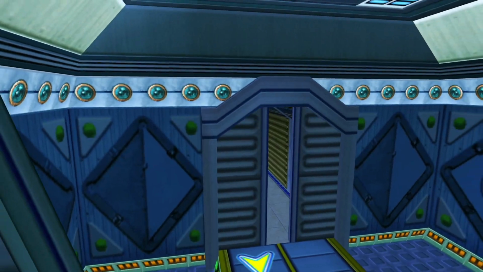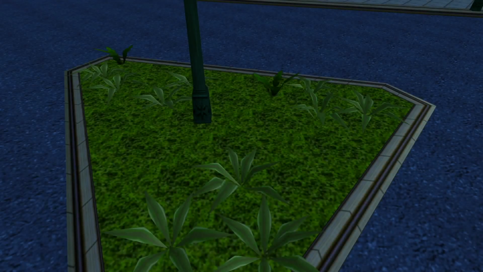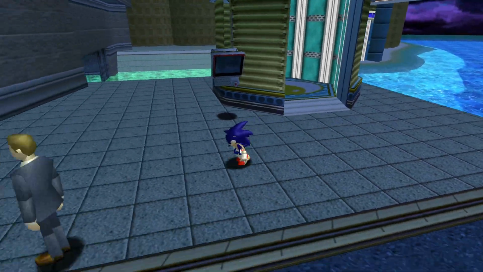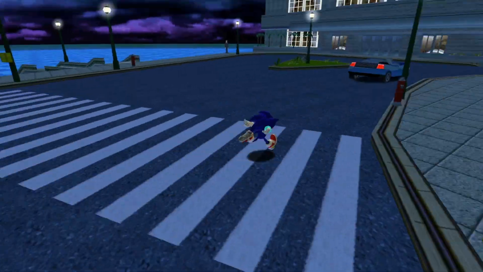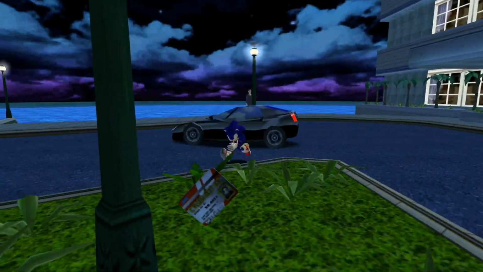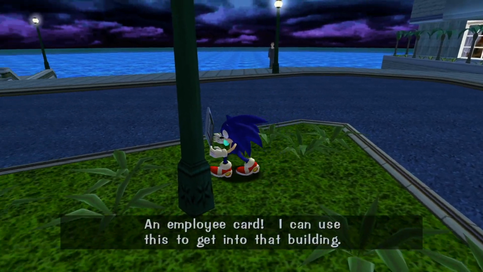Where we are searching for Amy. Doing something. Getting stuck in walls. There's a very large ID card there. Where could it lead? Well, I guess we'll find out, won't we? Yeah. If I can grab it.